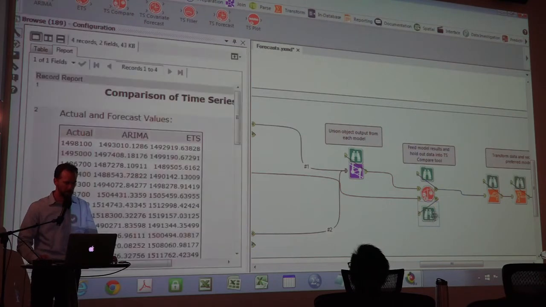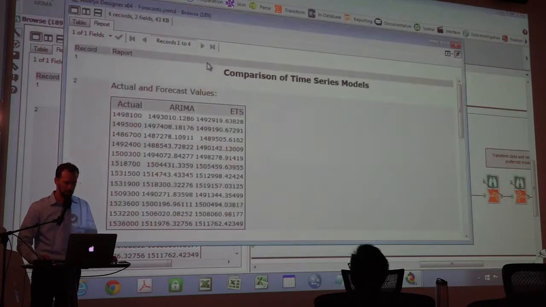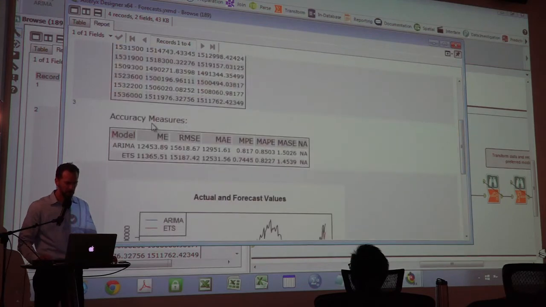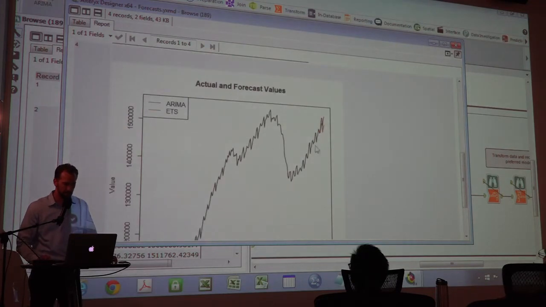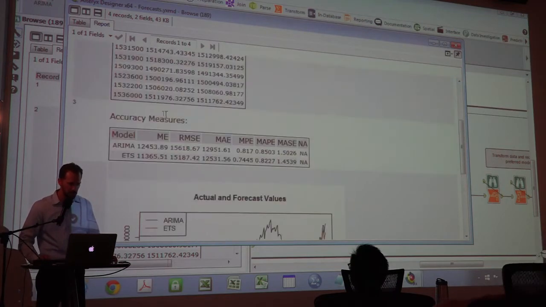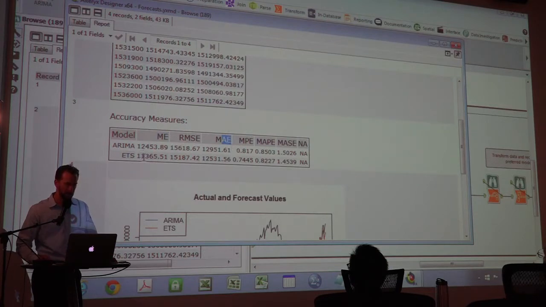So on the report, it generates this report. It shows us the actual data versus models. It shows us our accuracy measures, so there they are again. And then it provides a chart. And both of the lines are on here. It's just hard to see the ARIMA because they're actually both very similar as far as the results. They're both underestimating actual data. So you can see by this table, actually in every one of these stats, the ETS outperforms the ARIMA. You particularly want to focus on these two in most cases, the MAPE and the MASE.